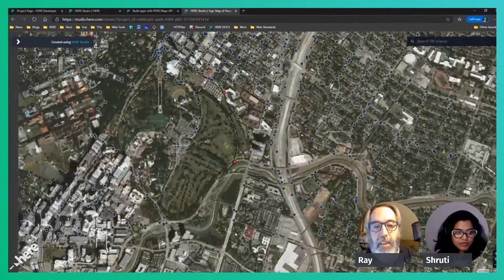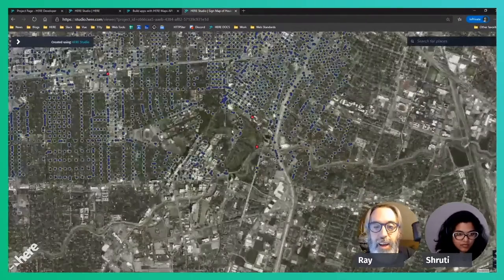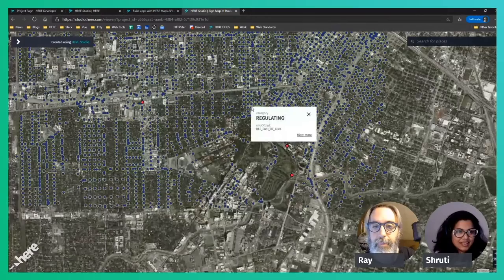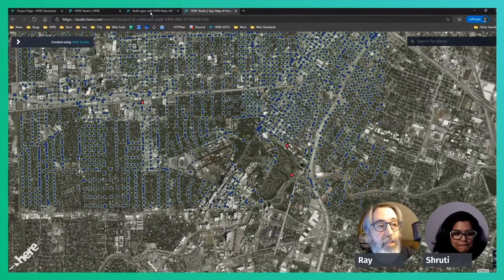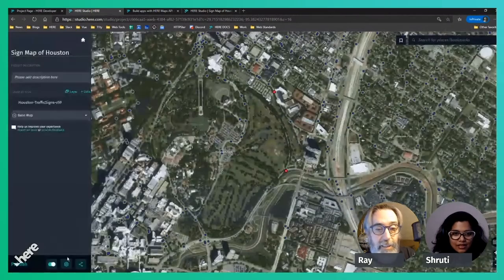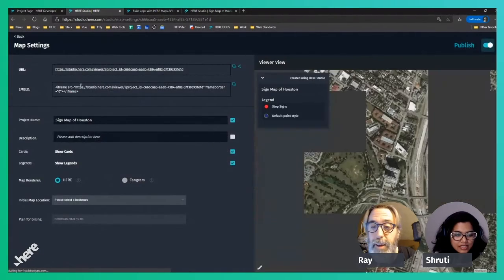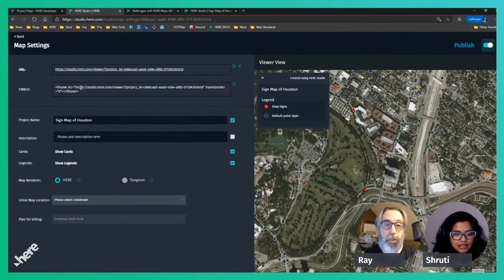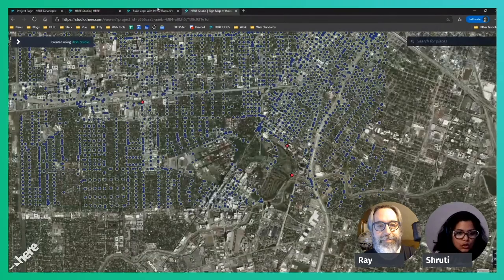And of course, every single other sign as well. I love how easy that is. And let me actually go back here. You also have an embed code as well. So if you're a WordPress person, you could just drop that onto a page and you're good to go. That looks cool.